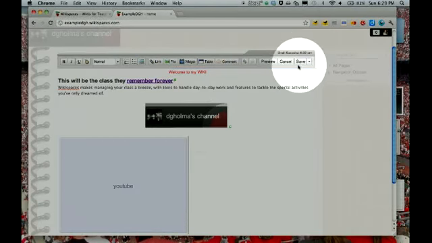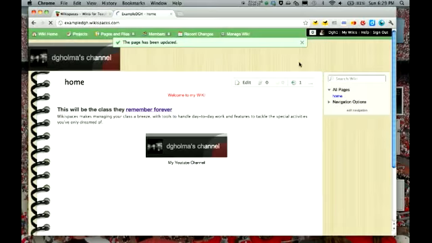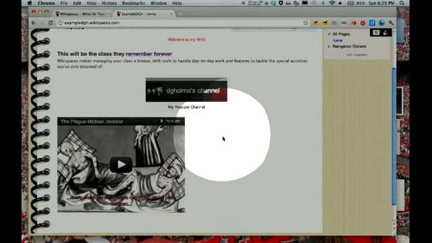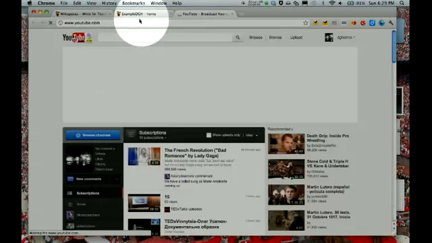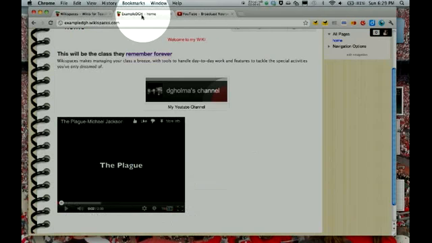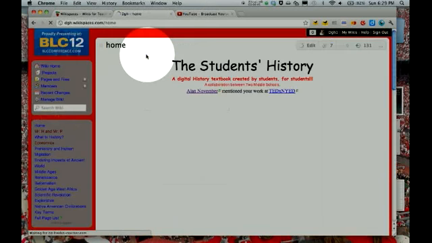YouTube. If you actually go to save, now it will show you what your page looks like. And so here's your live wiki. You can see that my YouTube video is now in here. I push play, it plays directly in my wiki, so I can upload kids' work. You see that my link here, when I click it, it automatically is opening up YouTube, so it did exactly what it was supposed to. And this link should be to my page.